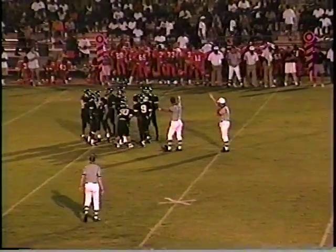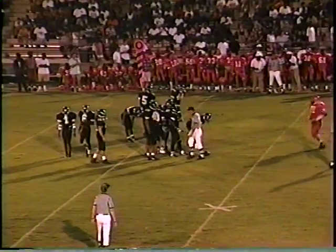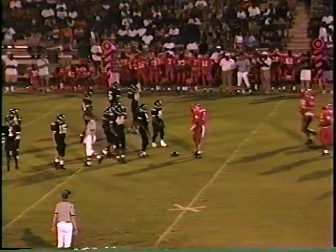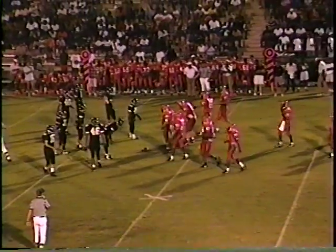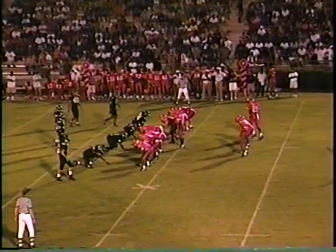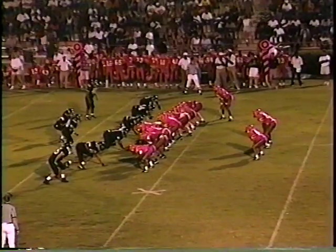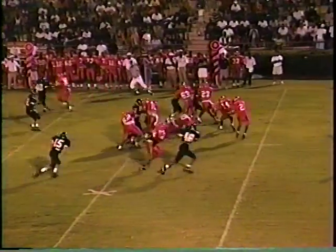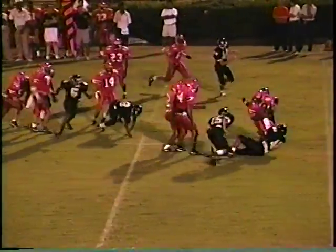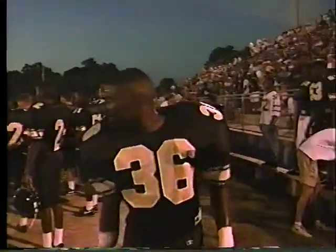Look, 3rd and long now for Eastside. A lot of injuries to the Eastside offensive line. We're looking at Justin Wood, who is usually not the starter. It's usually Josh Lynn. Jeff Sims and John Bird are in for Nathan Boaz and Chandos Chandler. Fake handoff. Too much pressure. The sack. We're looking at number 46.